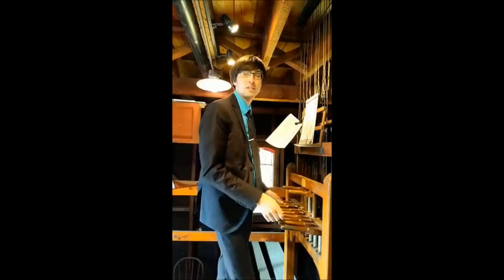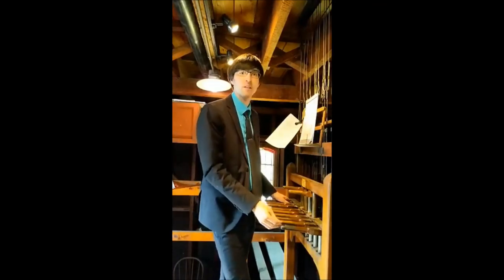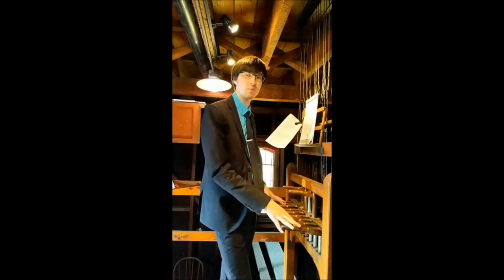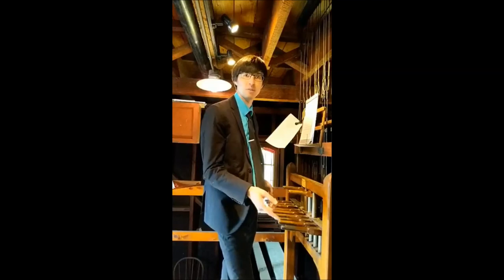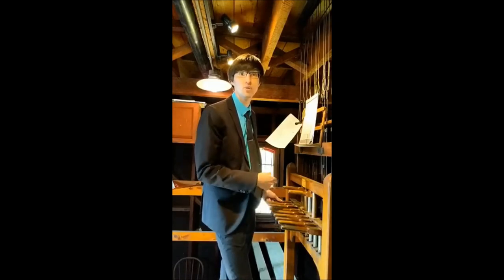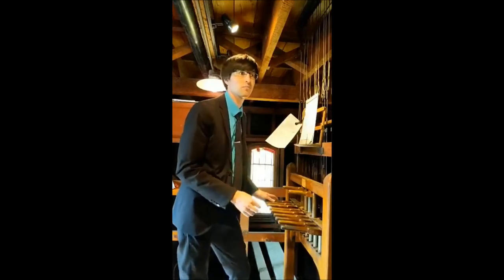Next tune is the Easter tune, This Joyful Eastertide. If you're really savvy with melodies, you might have noticed that not every single melody works exactly in this range, but we play some anyway. And if there's a note here or there that's above or below the range of this instrument, we just sort of make it work. And This Joyful Eastertide is such a great tune, but the first note we have to move so that it fits within the range of this instrument. If you know the tune, you might listen for that.